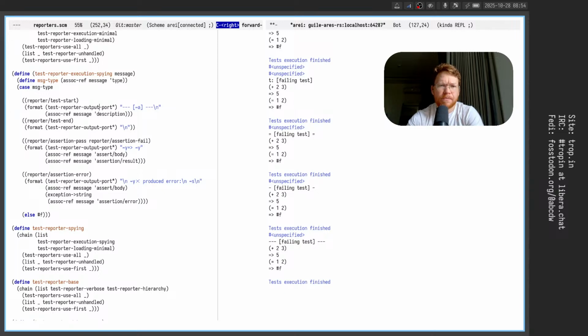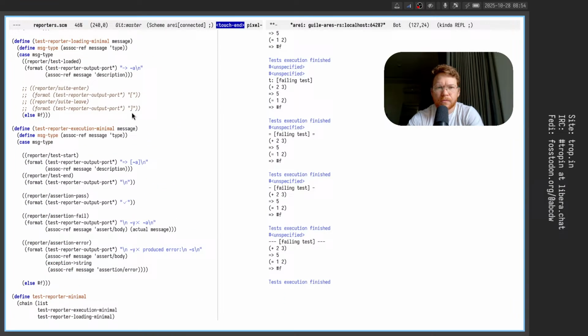And let's use the same here for minimal test reporting.